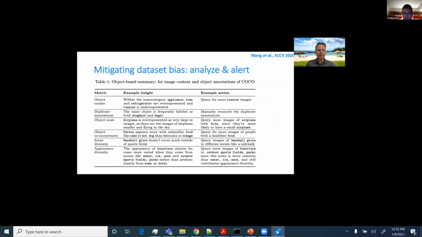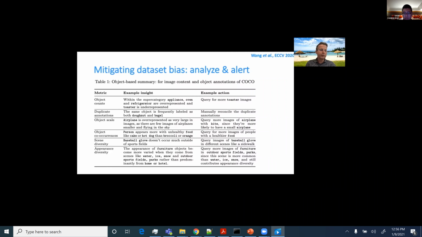automatically extract from the dataset and the labels that, for example, for the supercategory appliance, oven and refrigerator are overrepresented, and toaster is underrepresented. So a possible action could be to query for more toaster images and expand the dataset on this particular category.